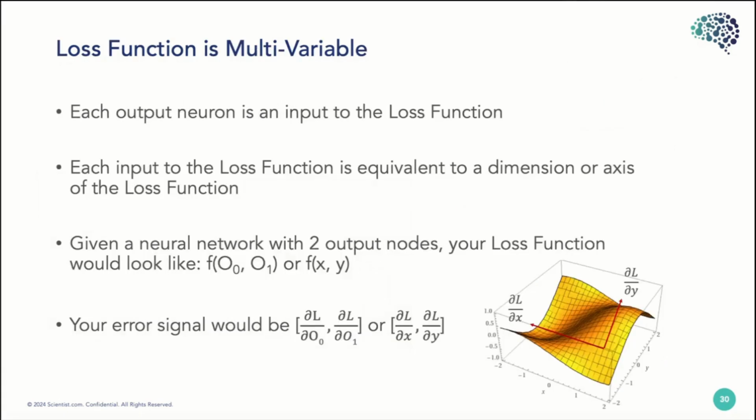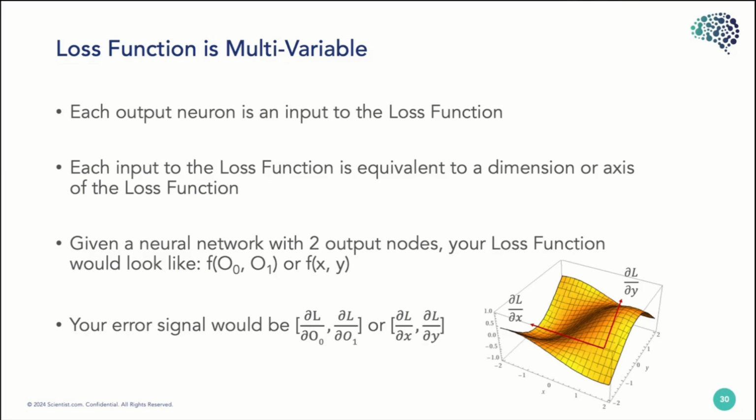Your loss function is much more complicated. Your loss function is multivariable. Specifically, your loss function is going to take as inputs each one of the outputs of your network. So in our case, we have 9 outputs. So your loss function is going to have 9 inputs, right? Instead of y equals f of x or loss equals f of x, it's going to be loss equals f of a, b, c, d, e, f, g, h, i, right? Which is a lot of variables. That's 9 input variables. That's 1 output variable. That's a 10-dimensional space. That's a very hard thing to reason about or describe.